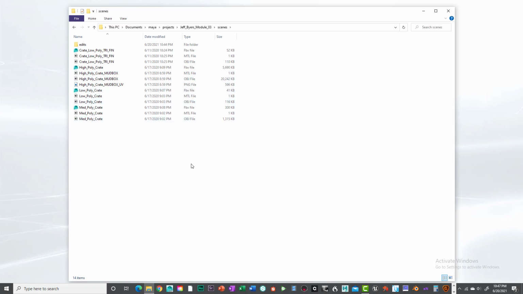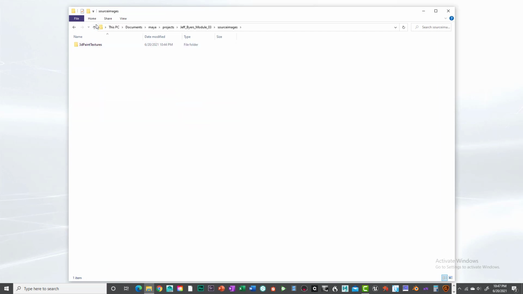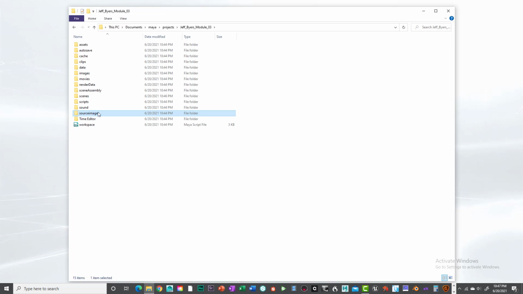Now you'll probably have to go and find these pieces and copy and paste them into one directory. Okay. And it needs to be in your scenes. So all your models go in your scenes folder. Now your textures will go into source images folder. Okay. All of your textures that you find on the internet or whatever, when you create them, you want to make sure they're going to your source images folder.